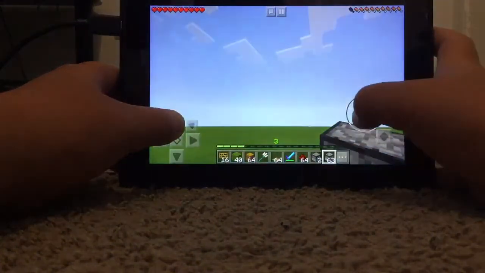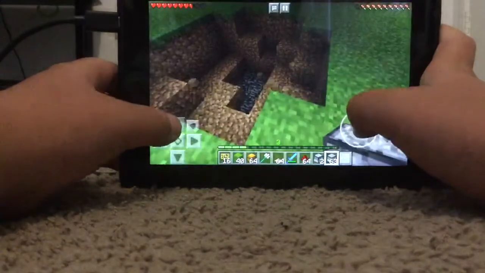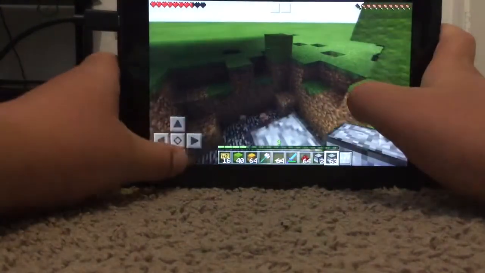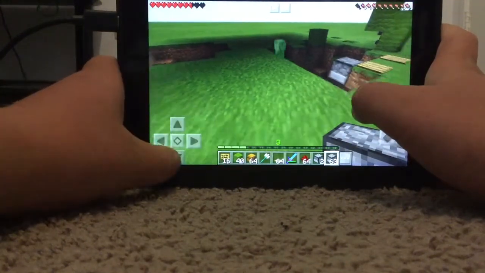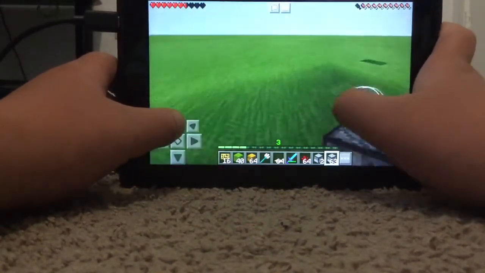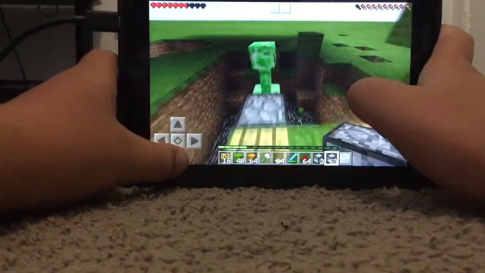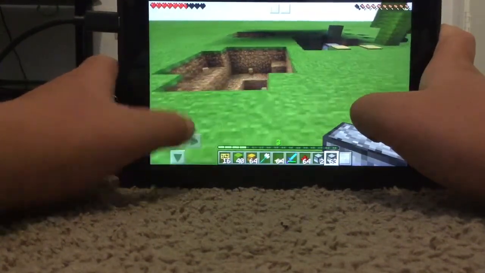So another way to go is just do that. You will take some hearts in damage, but you will be able to just defeat the creeper. Okay, there it is. Wow. Thank gosh it didn't blow up. Zoom right past it and, okay, so that was pretty bad. Zooming past it wouldn't even work. Jeez. No. Yes, it didn't blow me up, finally.